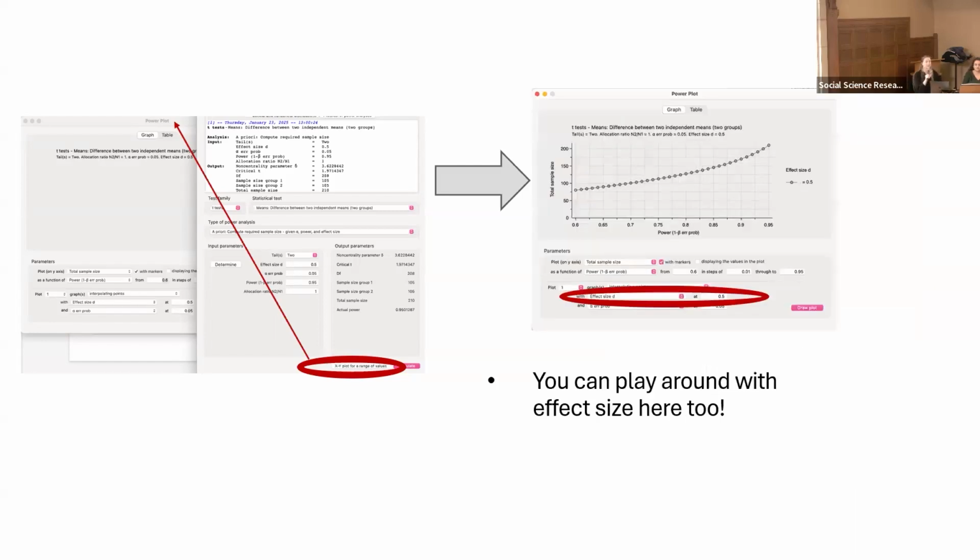The last thing I wanted to show you specifically about this power plot is that you can also play around with effect size directly from this window. So not only can you play around with visualizing the N count, your total sample size versus the power that you're hoping to achieve, you can also change effect size from here. So if this visualization method is really speaking to you, if you feel like this is what you're going to be using in your own methods, just know that this is another option that you have here.